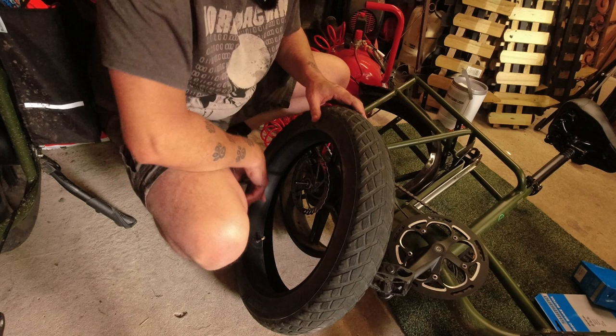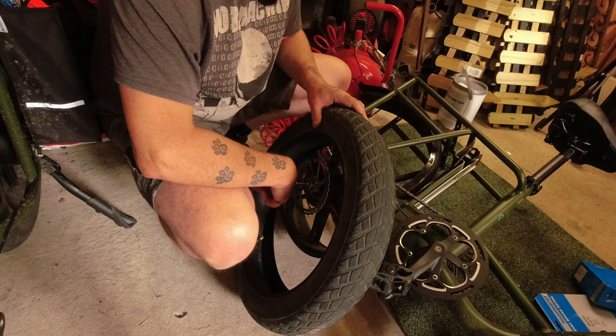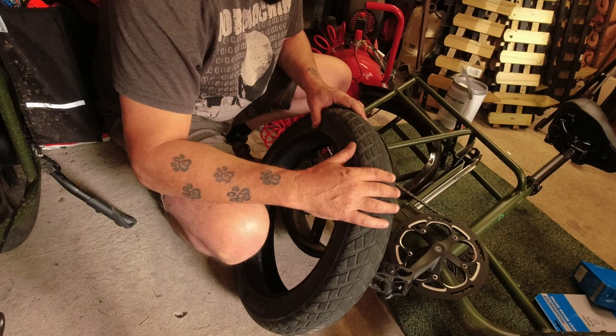What I'm going to do is put some tyre slime in this tube. If you've not seen that before, it's green goo put in the inner tube. And if you get a puncture, it magically seals up the hole and you don't even know you've had a puncture. So this is the stuff.